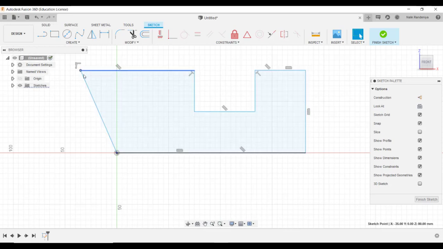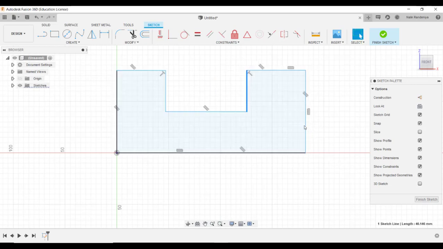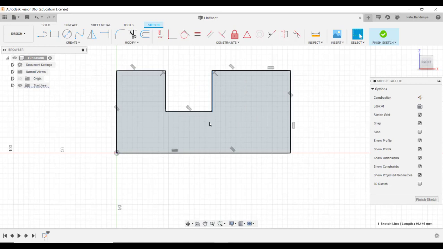Let's make these two parallel, this one and this one. Boom, done. Now I think all of them are constrained, but they are still very loose. Why is that? You can still change the positions because I don't have the dimensions here. I got the shape very roughly, but not the dimensions. Dimensions are another very important item when it comes to parametric design. Let's go ahead and place some dimensions in here.